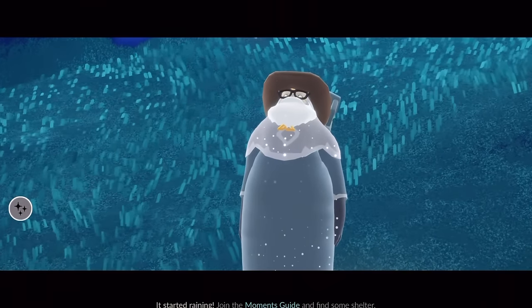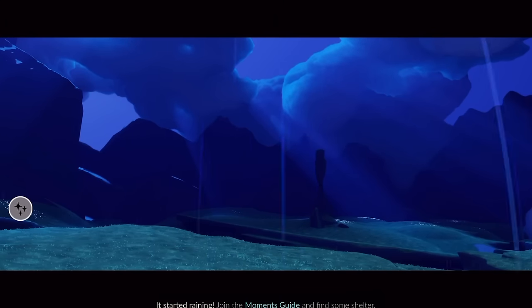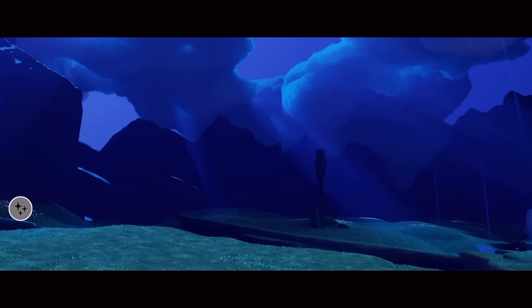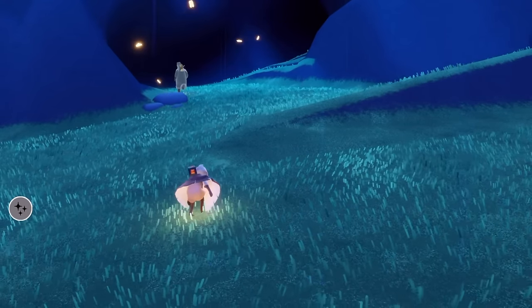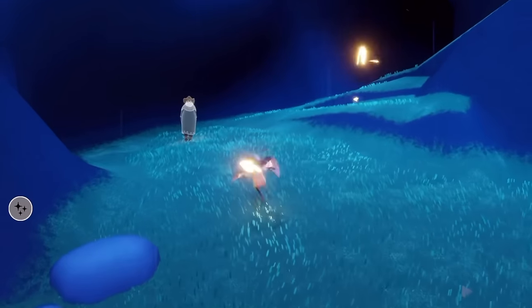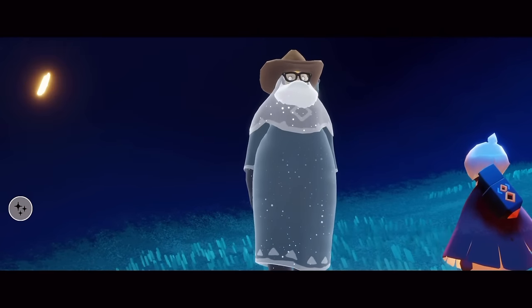It started raining. Join the Moments Guide and find some shelter. Okay, into the cave we go. I don't have enough light for all of this. And as we make our way up, we'll be able to see the ascetic monk.